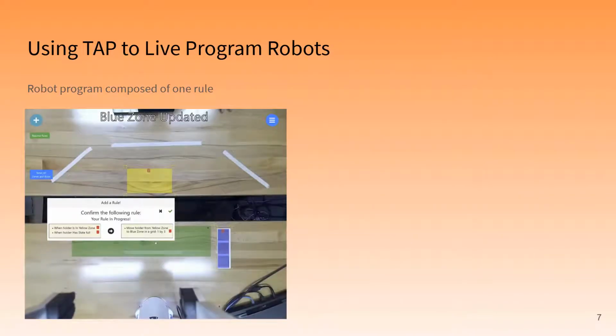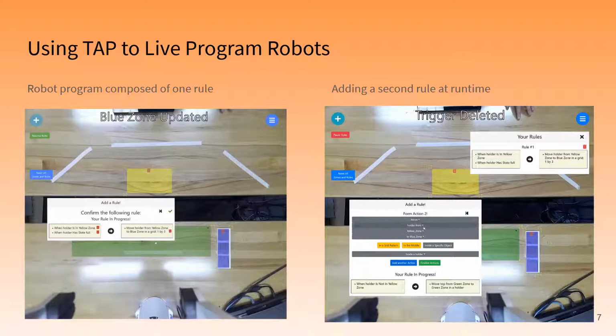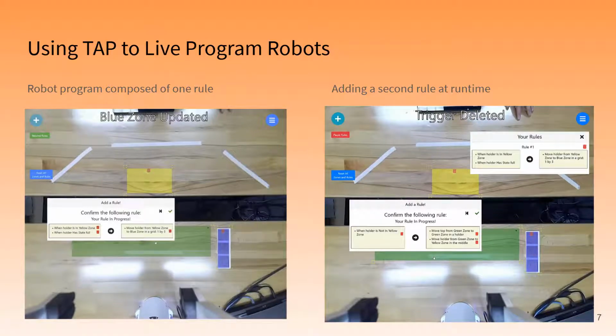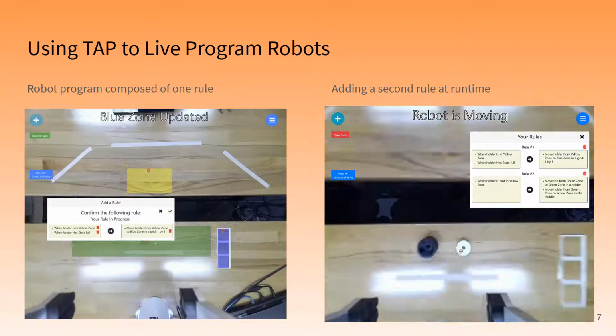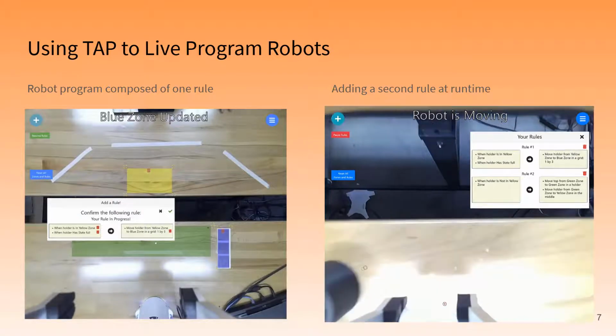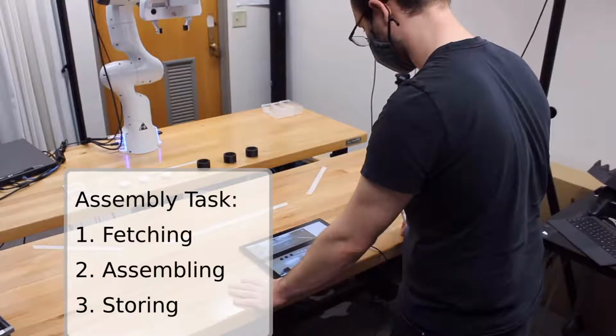Second, we propose that robot behaviors can be decomposed into a set of atomic trigger action rules whose interactions define an interactive behavior. This construction allows the robot program to be created iteratively, adding and refining rules when needed. Users can use live programming to edit the robot behavior at runtime, allowing them to define elements of behaviors only when required. As an example, we can use situated live programming to program the task mentioned earlier.